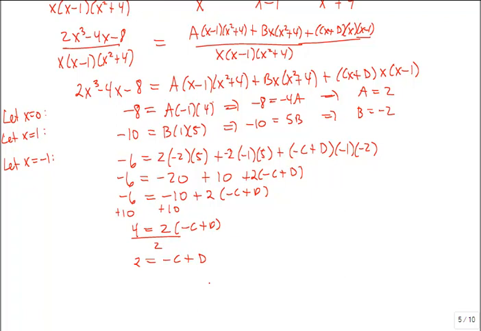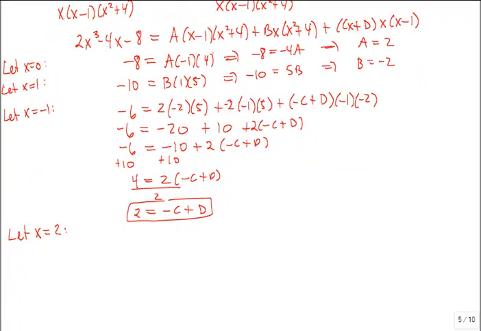Now that isn't enough to tell me just c or just d, but we are going to use that later on and create a 2 by 2 system of equations. And what we need to do in order to have that 2 by 2 system is we need another equation, so we're going to need another x. So let's let x equal, say, 2 this time.